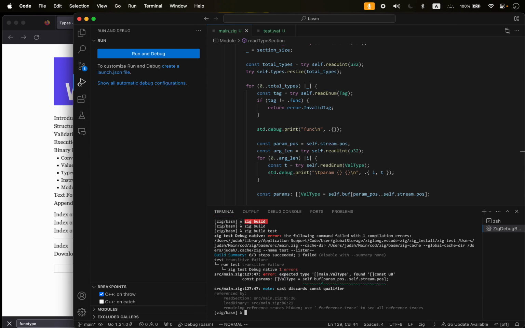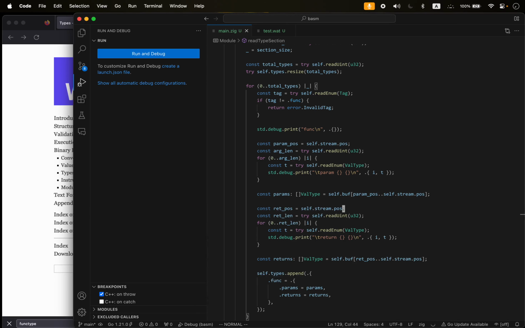Oh, and I probably need to run the test to actually build that. Yeah, so now we need to do an array cast, which I forget how to do. I don't think there's like an array cast or like a slice cast, pointer cast. And we'll probably need to take the address of that. Let's see.